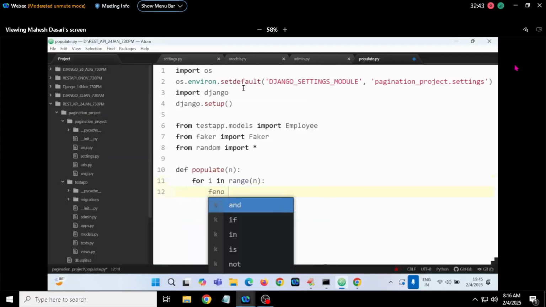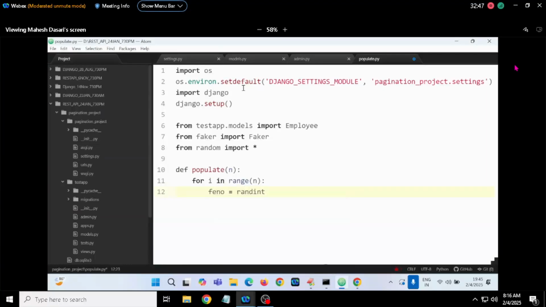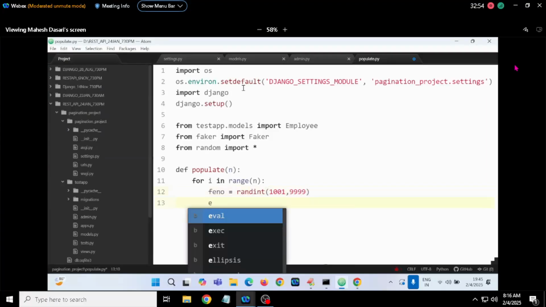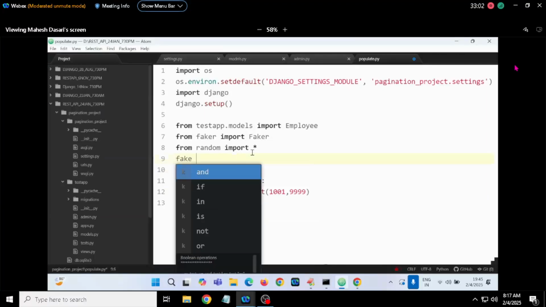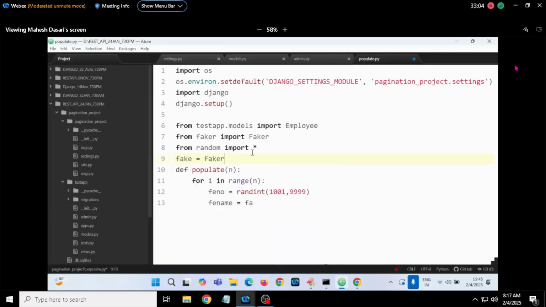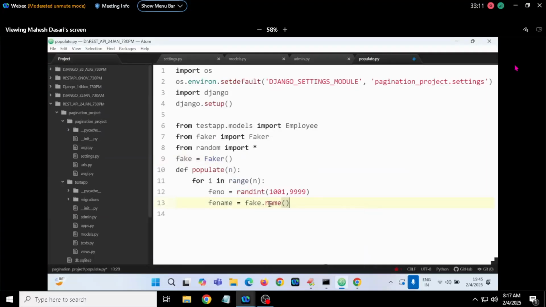Fake employee number: in the random module there is the function randint, 1001 to 9999, one random number. Fake employee name: the Faker object is not created yet, so a reference variable equal to the class name with parentheses, object created. fake.name generates a random name.